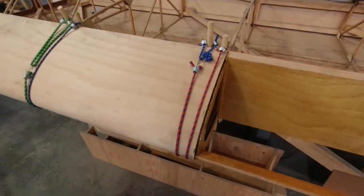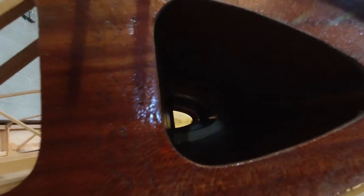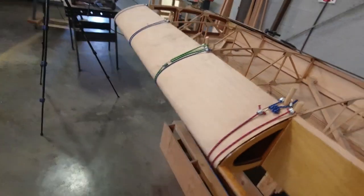All right, so I got that all taken care of. You can see right here, this all came out really nice. Can't quite see in there, but I got really good glue squeeze out all the way around here. It's nice and tight to the leading edge piece, and everything looks really good.